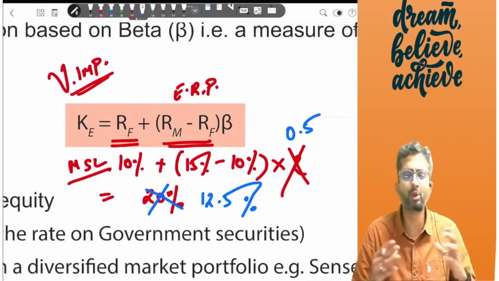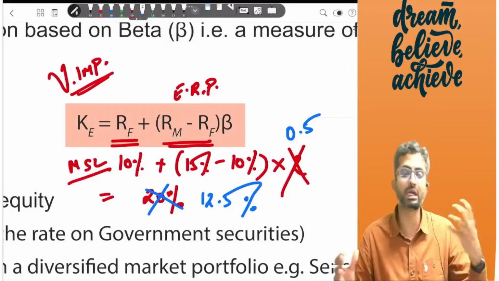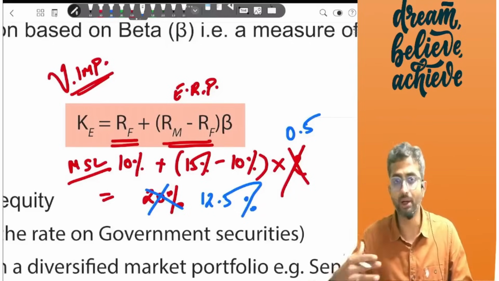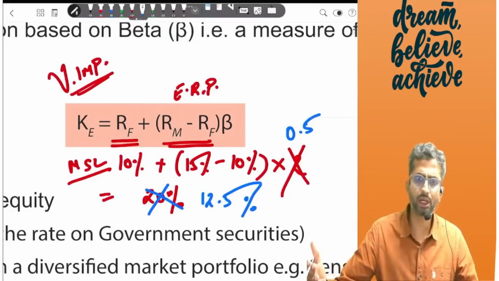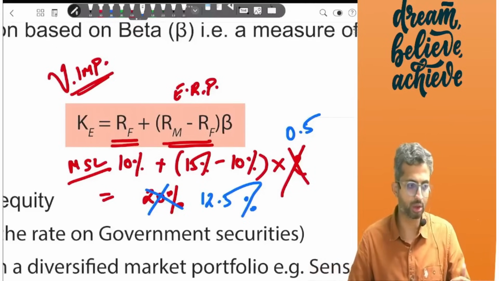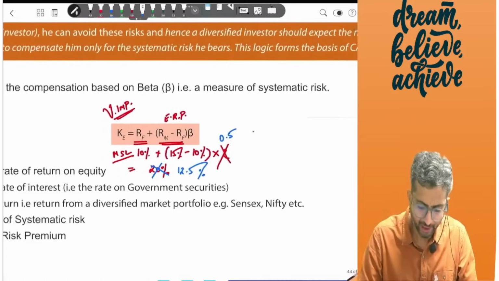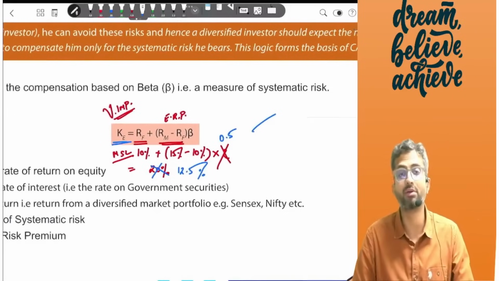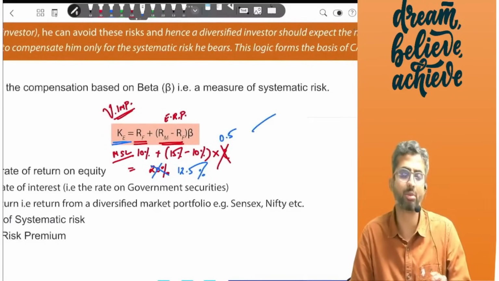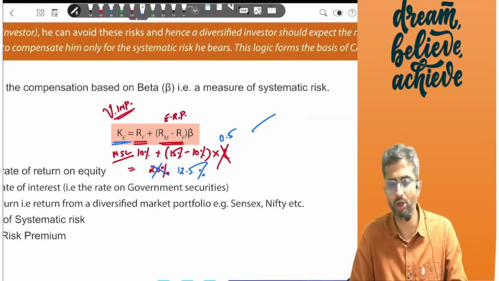So William Sharpe beautifully builds that bridge between risk and return, where the higher the beta, that is the higher the risk, the higher will be the required return; the lower the beta, that is the lower the risk, the lower will be the required rate of return. And as a result, CAPM comes out to be one of the most popularly used formulae for calculating KE in the world of finance.